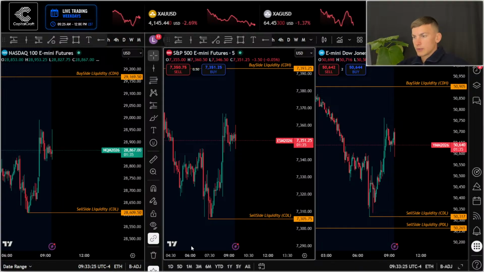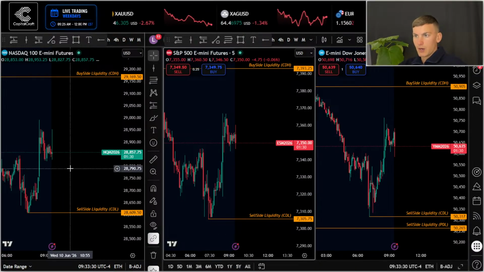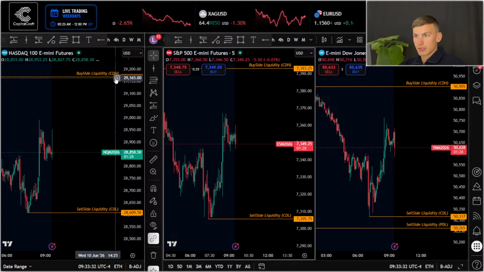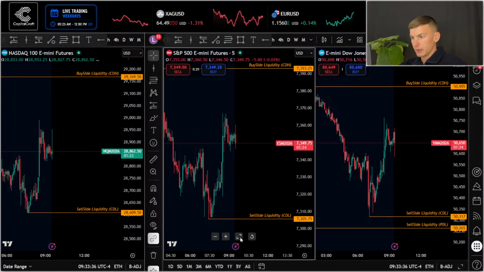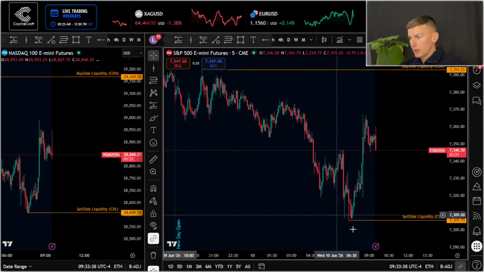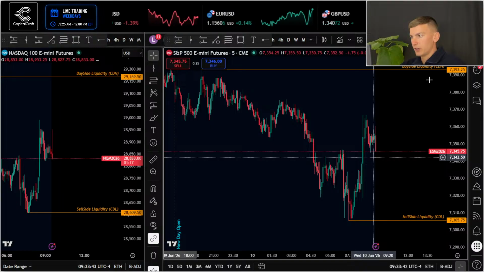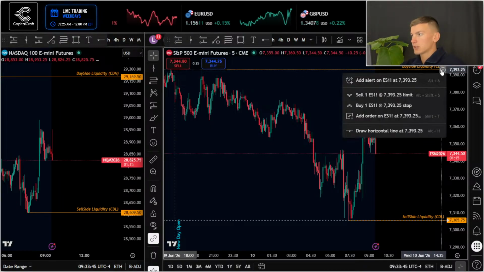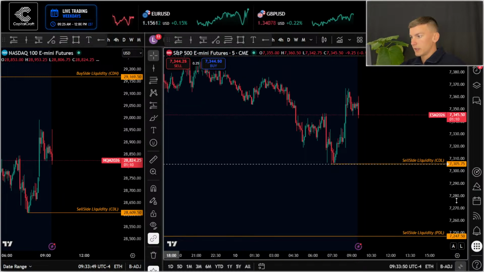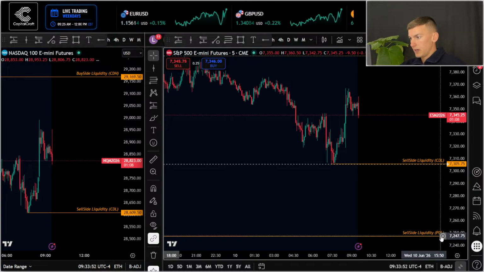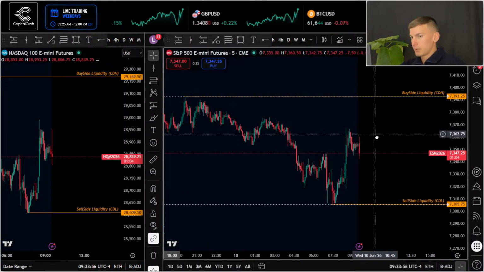Alright, what I do want to do now is quickly just run through the TradingView, and I want to make sure that I've got price alerts set on all of our levels. So what we're going to do here is make the screen a little bit bigger, that way we can focus and see the full lay of the land on our specific asset. Now, this is the S&P 500, okay? So I've got my price alarm set on the current day low. I've also got my model set on previous day low.